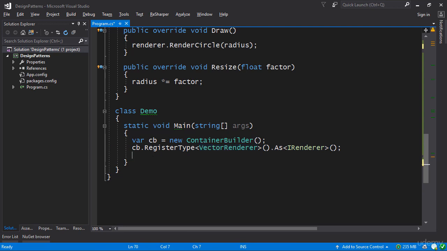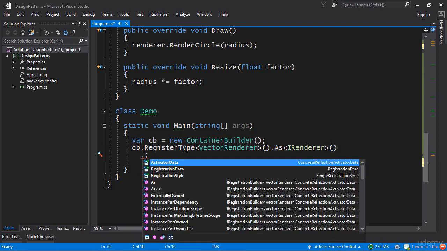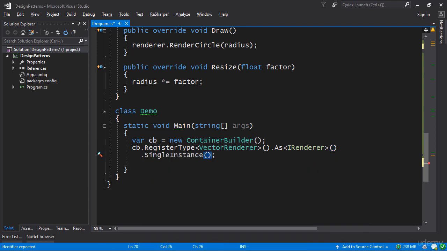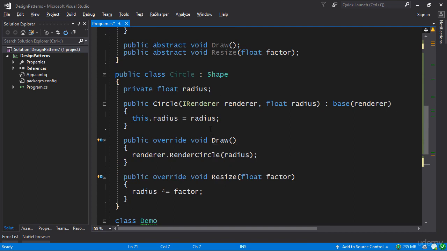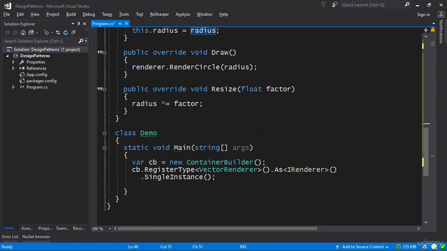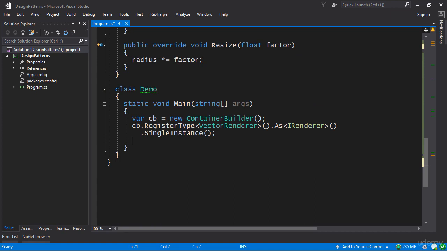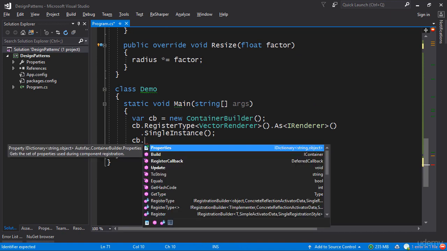Okay, so having made this, and by the way, if you just need one renderer for all the objects, you can also put a dot here and make it a singleton by calling SingleInstance. And then what we do is we register the circle. But the circle is a bit tricky, because on the one hand, it depends on IRenderer, which we can inject. On the other hand, it takes an argument, and maybe we want to specify that argument where we actually resolve the circle from the container. So the way this is done is a bit tedious, but let's do it.